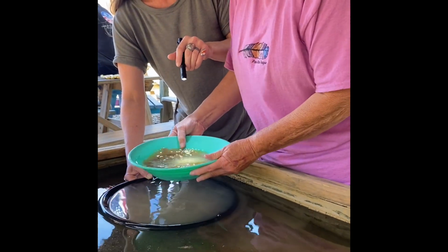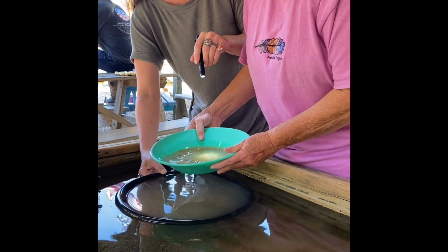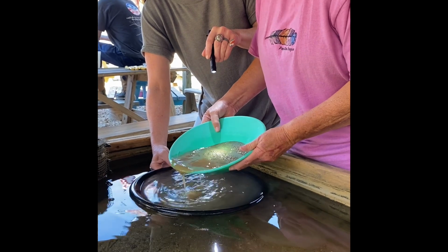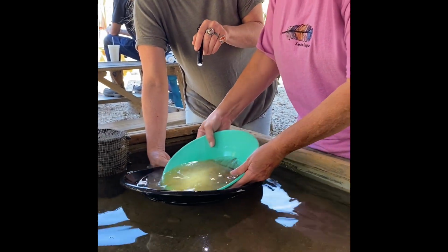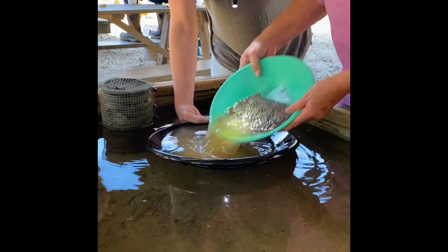Ah. Okay. And you're going to start taking that top layer off again by going frontwards and backwards in the water. Oh yeah. There you go. Perfect.